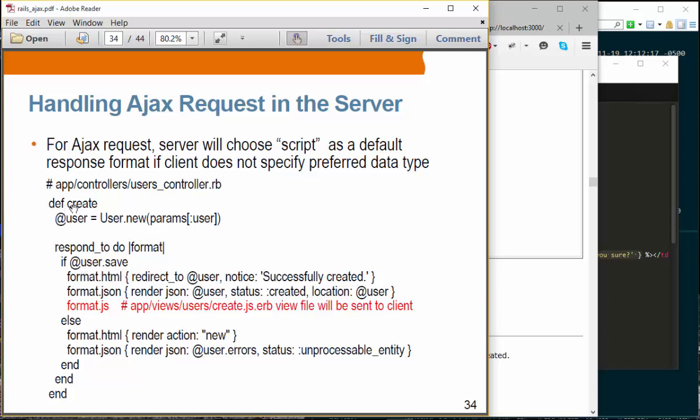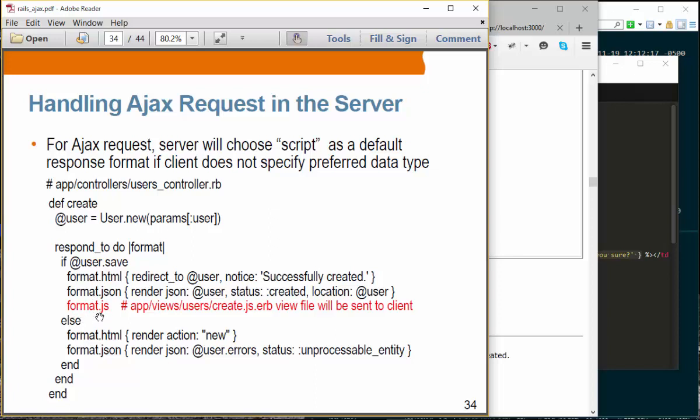In this case, we have a create method, and it creates a user object, and then it's going to use respond_to. In terms of selection of the format, it does support HTML and it does support JSON.